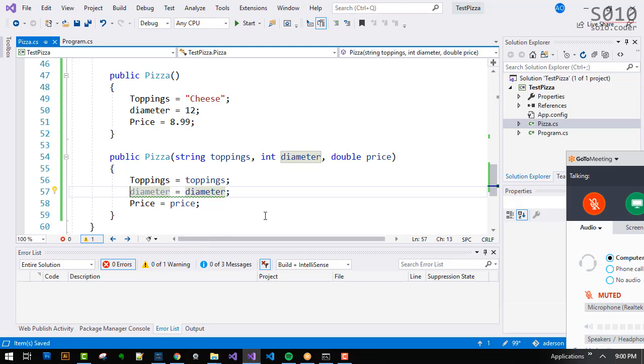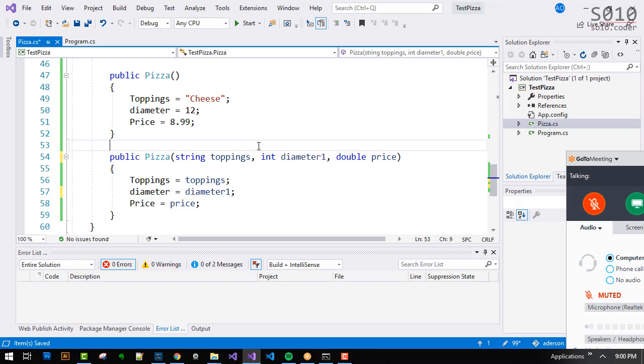Let's say, I don't know, diameter1. So if I do this, then I can say that, and it's all good. Using this is not that much recommended, right? Recommended is a hard word to use. There are easier ways. But the point is that there might be scenarios like what I just demonstrated where you may need to use the keyword this to avoid a problem like the one I just described.